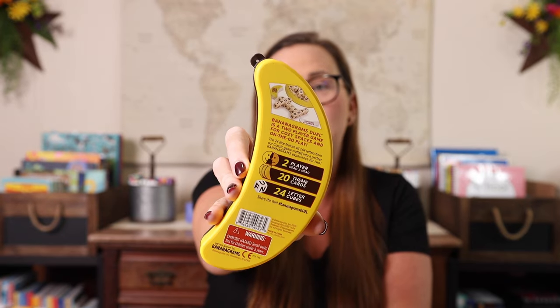Now let's get into these specific two player games or games that play really well as two player. The first one I have is Bananagrams Dual. In this stack I'm going to show you, I actually went out of my way to purchase a few like this — where it's a very popular game that plays well with a lot of people, but they turned around and made a two person version. Because there's only ever two or three of us, sometimes the versions like this fit our family dynamic better. Yes, we have regular Bananagrams, and if the three of us are playing it works well, but if there's only two of us, this two player head to head version is a lot better. It's a little more fun because it's dice or cubes instead of tiles, which changes it up a little bit.